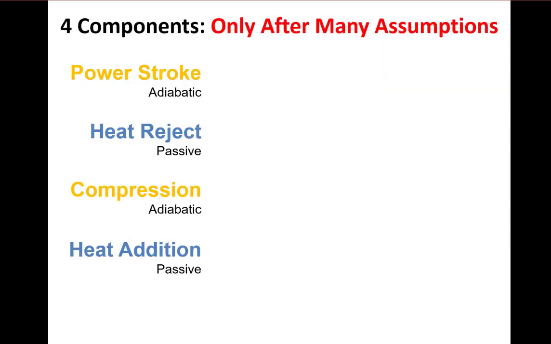So after I make all of those assumptions, what the first law tells me is that work is equal to mass times U at the beginning minus U at the end, right? Remember for open systems, it was m dot times h in minus h out, right? So here it's a closed system process, so we lose the dot, right? So it's just mass. U at the beginning is kind of like U in, right? And U at the end is kind of like U out, right? But we're talking about U's here because this is a closed system process. So we don't have H in the first law, right?